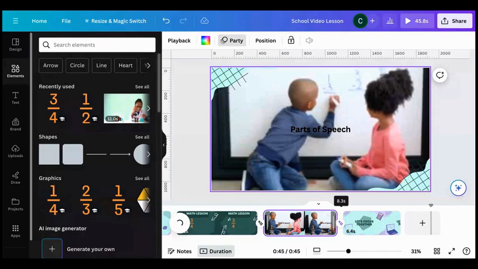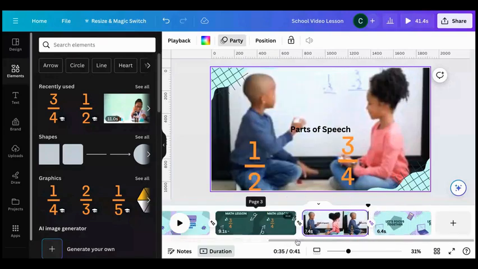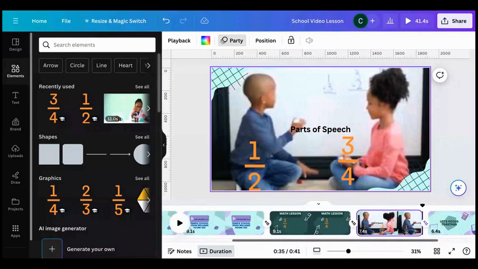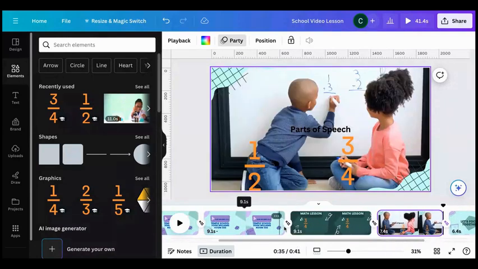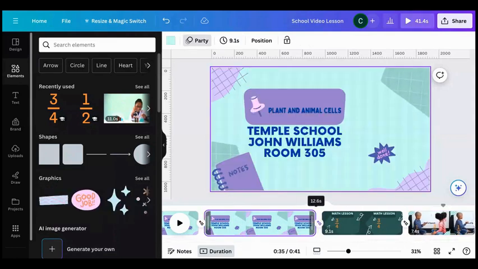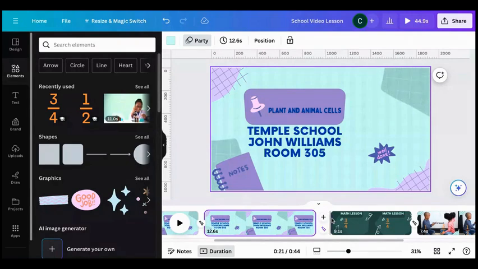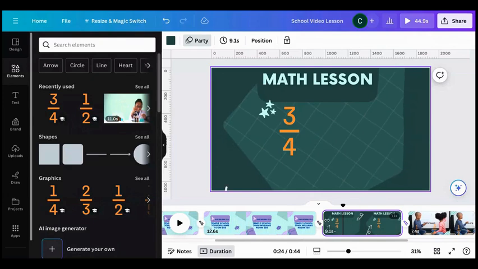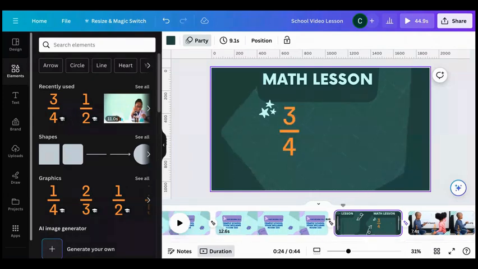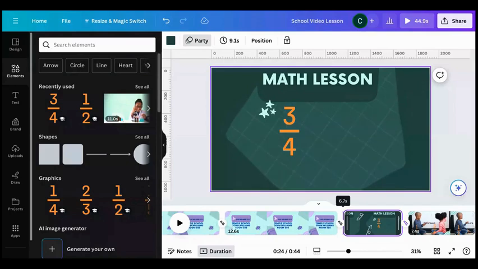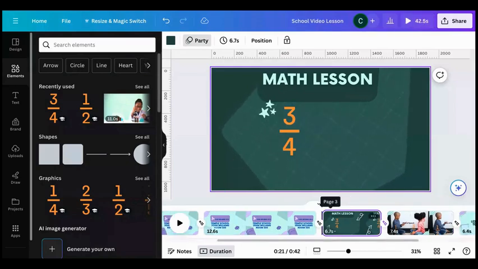Again, when I go to the side, it gives me two arrows, and I want to just move those in. So that is how you adjust how long each clip is in your video. So if it's going too fast and you want to make it longer, then you want to go to the edge and hold it out to make it longer. Or if it seems like it's way too long and people don't need that much time, you could do the same thing on either side, the front side or the back side. Click this clip, go to the edge, and wait till the double arrow pops up, and you can bring it in to make it shorter. That's how you adjust the length of each individual video clip.